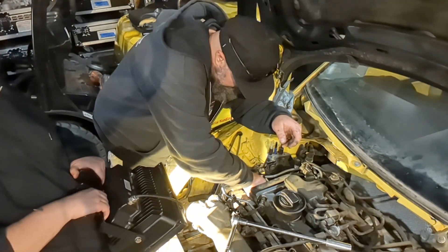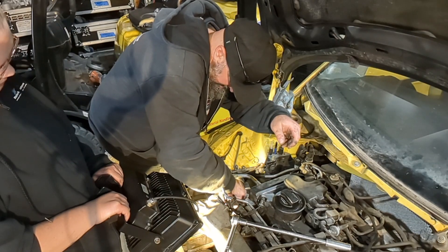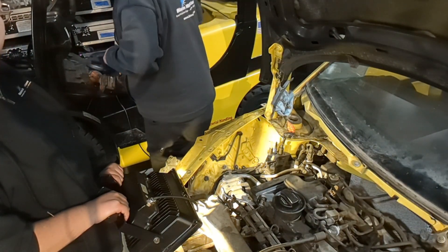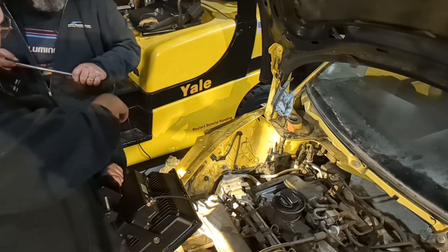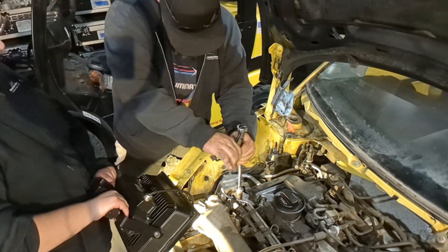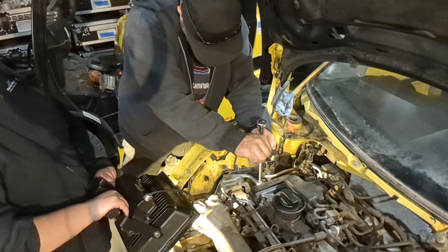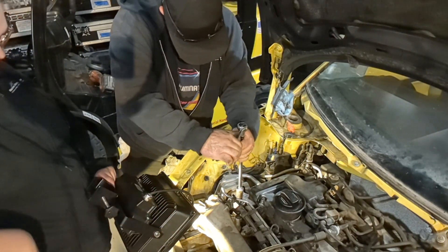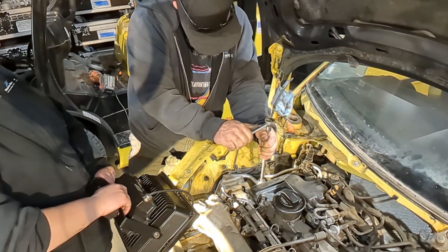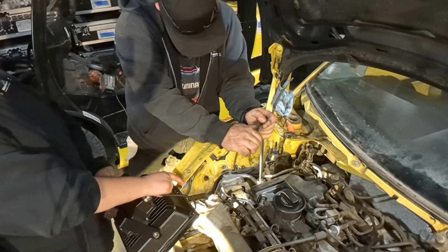That's great — bolt's going in. You end up with bolt stretch not even just from the torque tension, but from the driving of it, from the pressure the engine has. This whole engine basically rides on these two bolts — no wonder. I just let off some pressure from the jack. Those two bolts need to be replaced because as it drives and bounces, it would pull on those bolts.